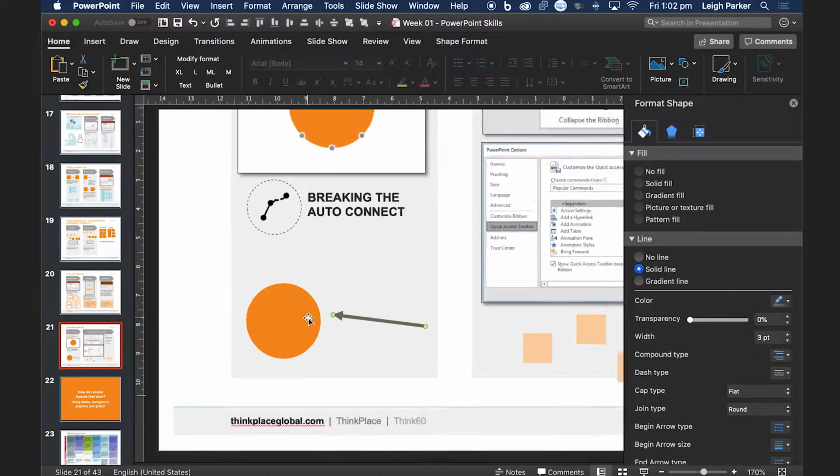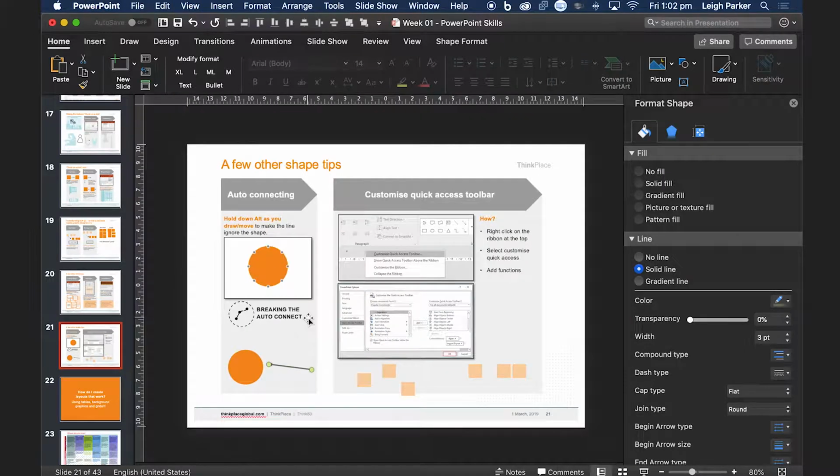And another handy tip that Nicole pointed out is if you actually know exactly where on the outside of a shape you want that arrow line to connect to, you know how to edit points. So you can actually add a point exactly where you want it to be and then have that snap into it.